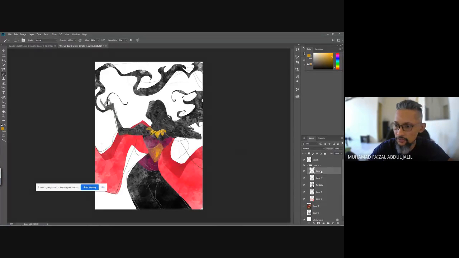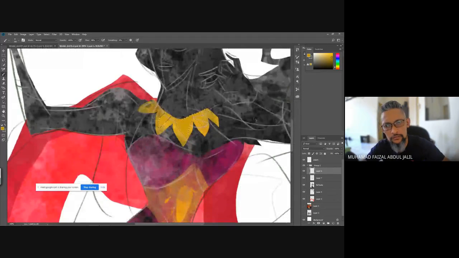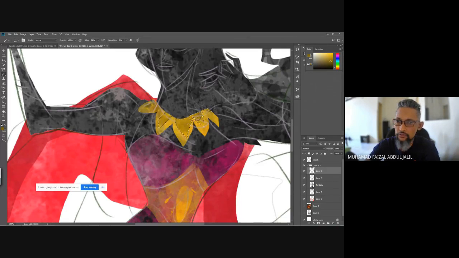Maybe a bit of a dark tone there, right? Any changes over there? Let's make some changes there, right? So closer a little bit there, okay, to see some changes.